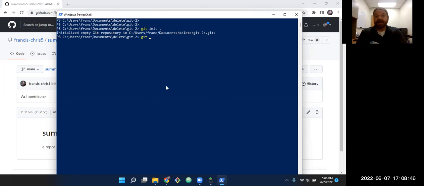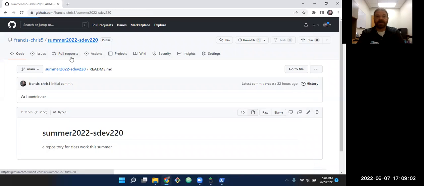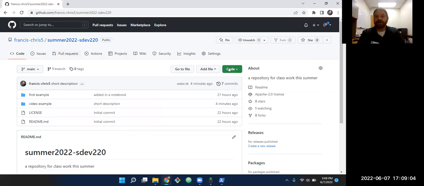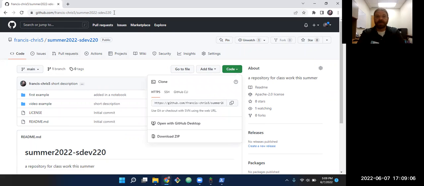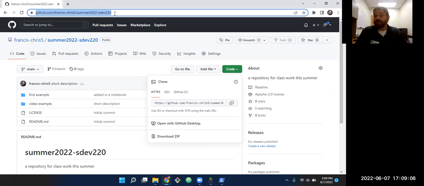Then we need to connect to our repository. So after git init, we're going to remotely access stuff. And we need to add the origin of what we're trying to access. And that will be the address here. So again, on the top level, you can copy it right from the address bar.